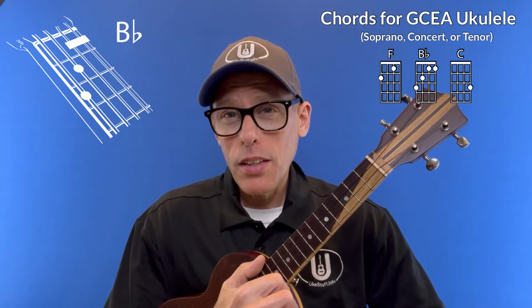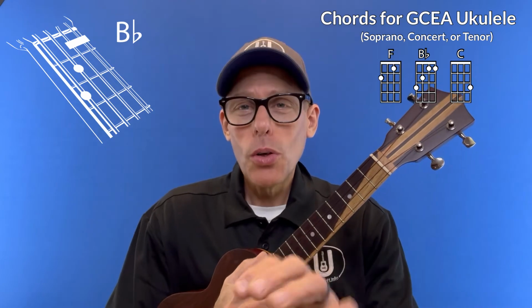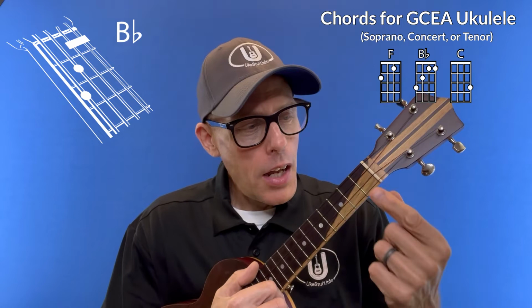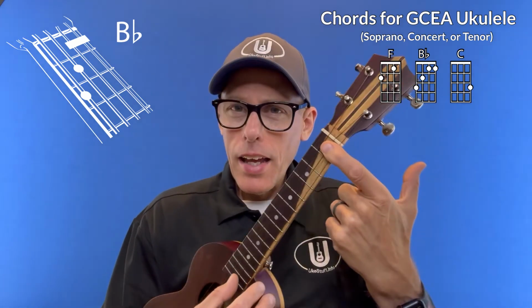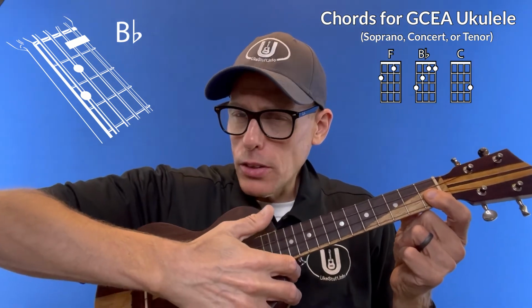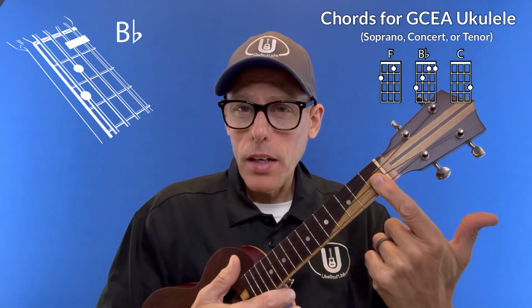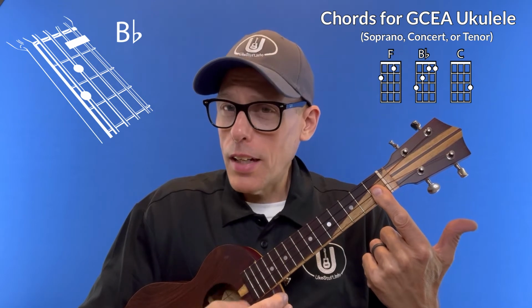That's the F chord on the guitar. A lot of people quit when they need that F chord because it's just too hard. Don't let this make you quit. What you're going to do is take your first finger and pull against the first and second strings right above the metal first fret. And again, notice I'm not using my thumb at all. If I'm supporting my ukulele body with my strumming or picking arm, like this, and I've got a good grip on it, I pull against the fretboard, and I get almost all the sound that I need there.